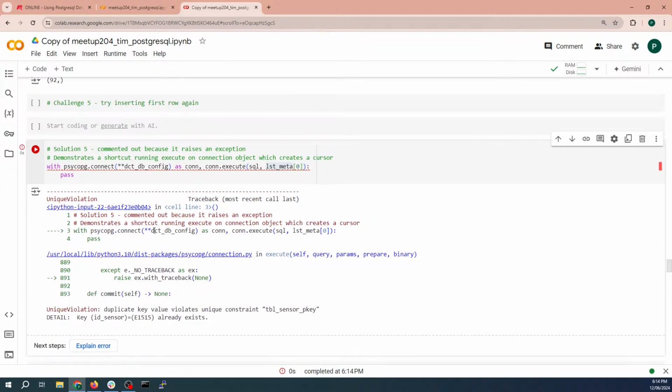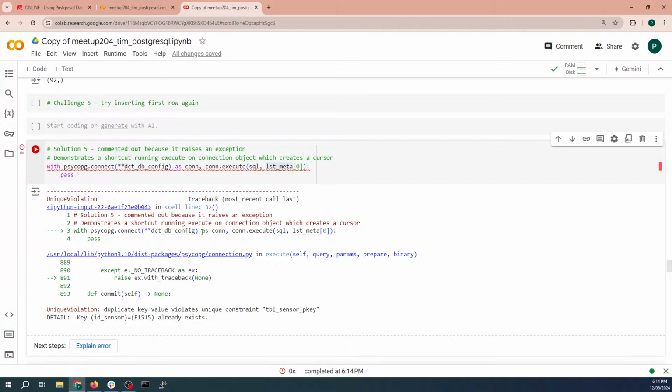Okay, now we get a unique violation, and that's because we created a primary key in our database on sensor ID, and the primary key is a way of other tables in your database referring to a particular record in this table. So you can't have duplicates in the primary key, otherwise it doesn't know which record you are referring to.